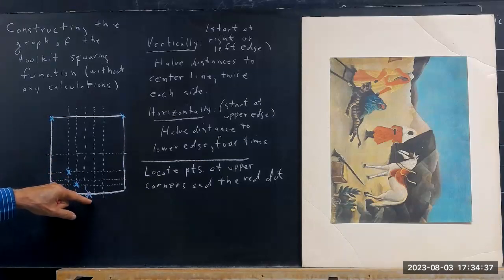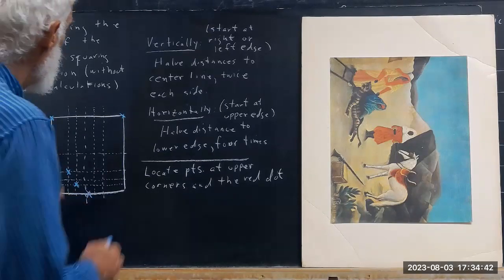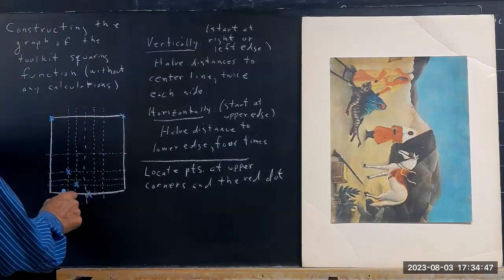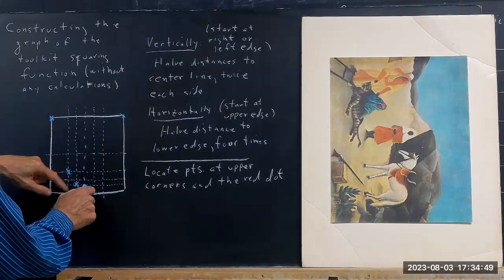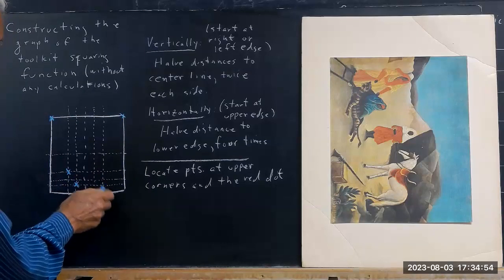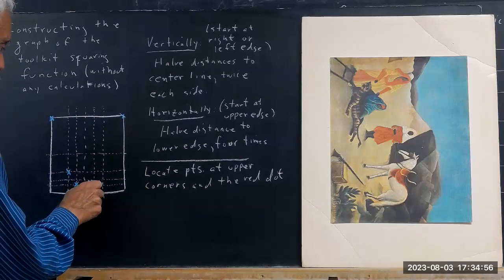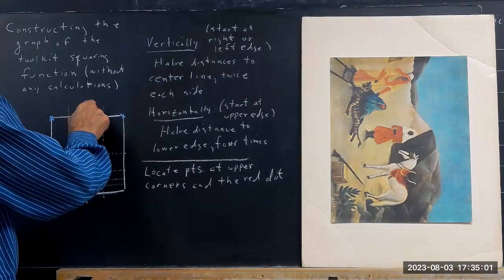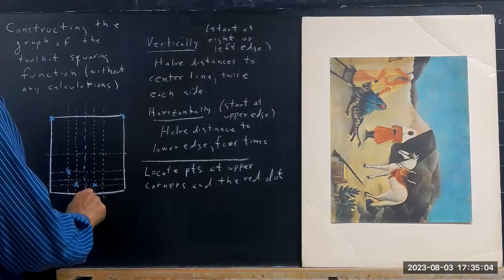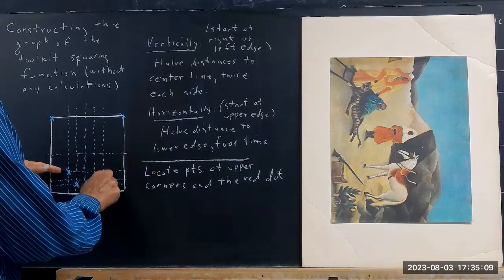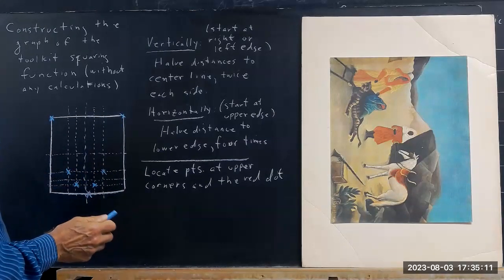Then we go to the red dot. Then we make the other side symmetric with this side. So we see we have an X here, this far to the left of the center line. We'll put an X here, this far to the right of the center line, so that this point is a reflection of this. If the center line is, let's say, a mirror, then this point is a mirror image of this. And then this point here is a mirror image of this.